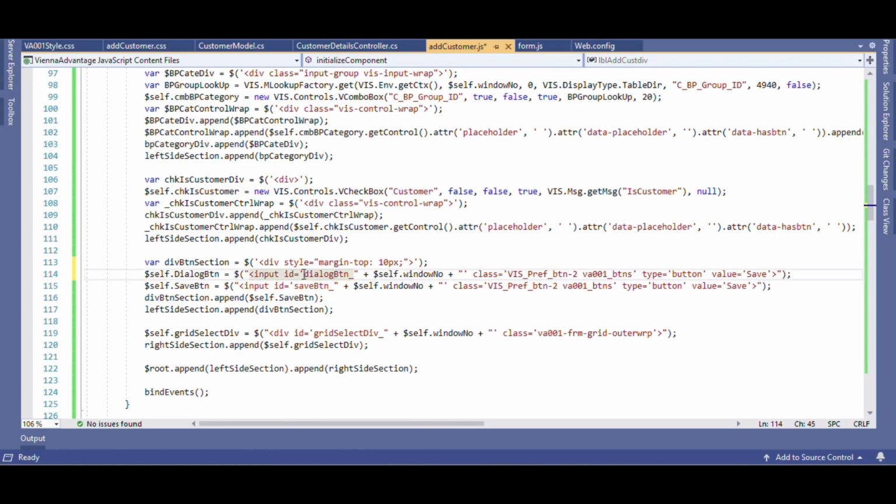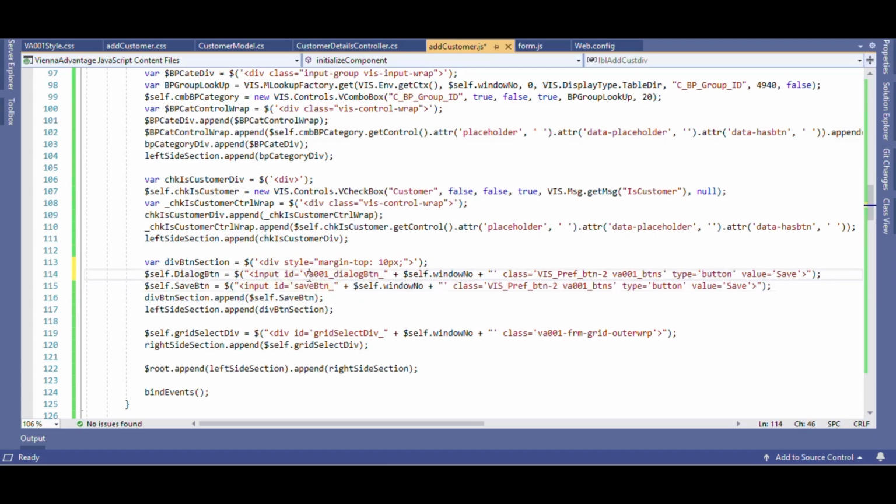It is recommended that you use a prefix for your controls, particularly for the IDs. The ID should include your prefix, followed by an underscore, and then the $self.window number. This approach ensures that the IDs do not conflict with other control IDs, especially when opening them within the framework or tool with other modules or standard framework controls. Since it's a single-page application, all the jQuery and other resources are loaded on a single page load. All these IDs should be used with your prefix and the window number.